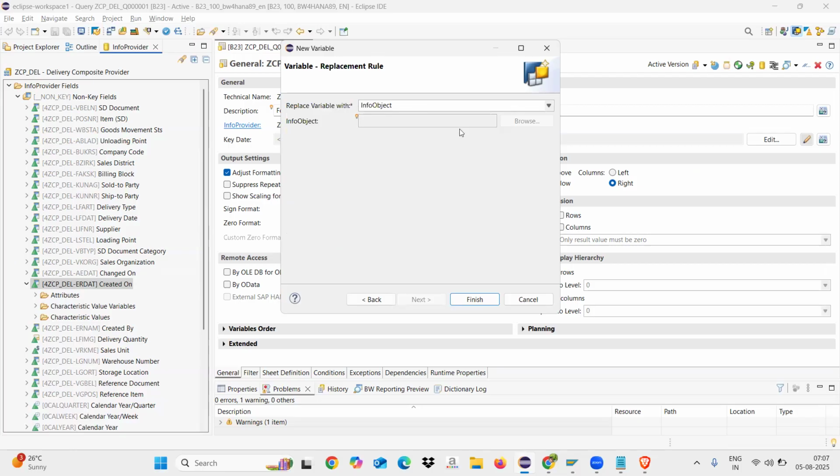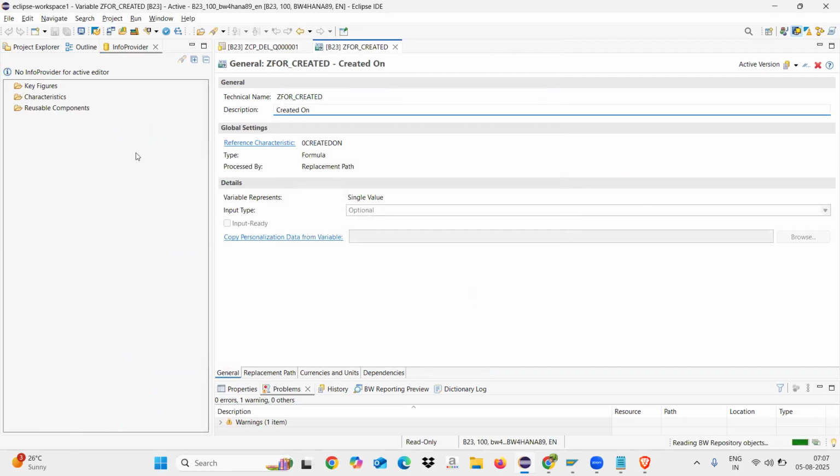Replacement with informed it. Okay, close. Now we created one info object. This one. Is it input ready? No, it is not input ready.